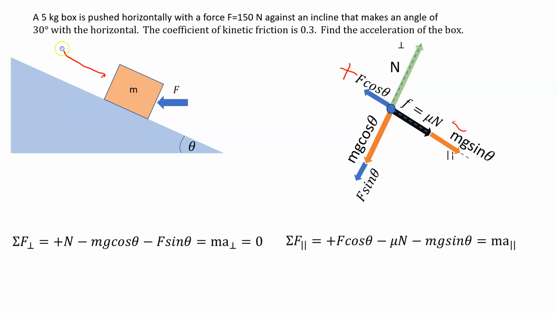I just chose to do it that way because I assume the box is going to move up this way, and in that case I want to call the acceleration positive if it is, and so I label things that point that way plus, things that point the opposite get a minus sign. Remember, the only reason you have signs in physics is to say directions.